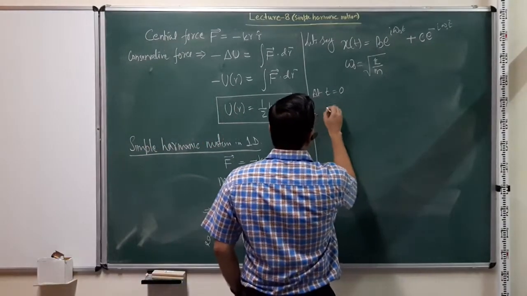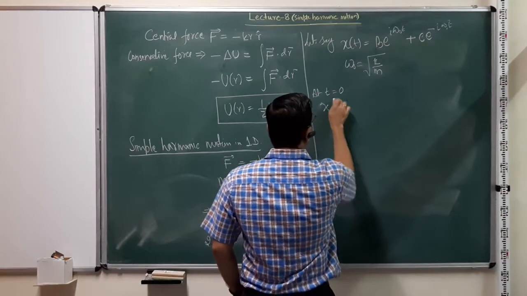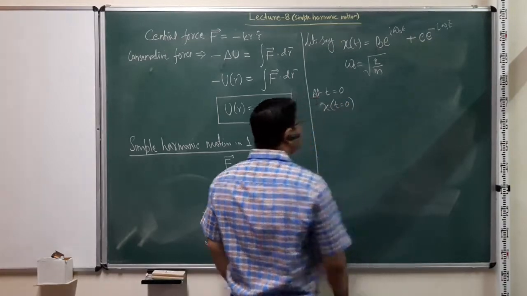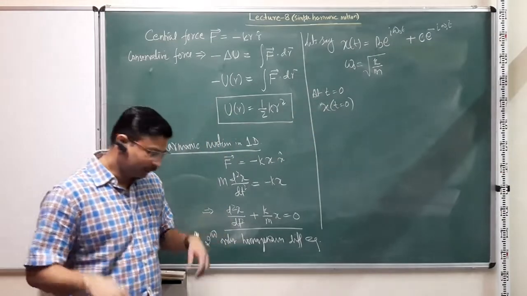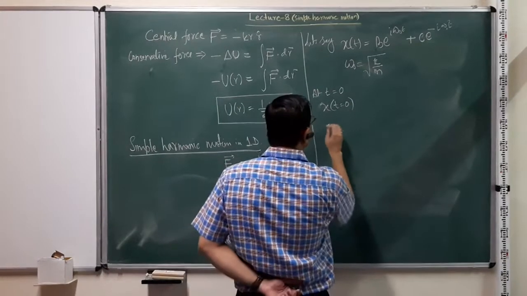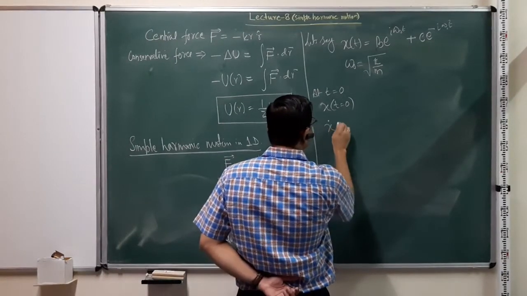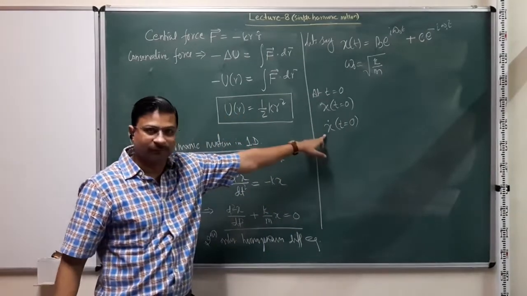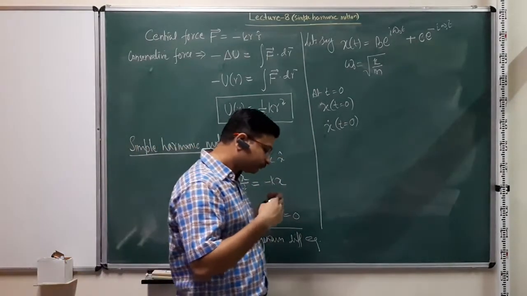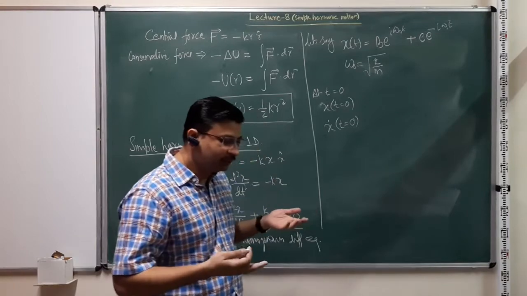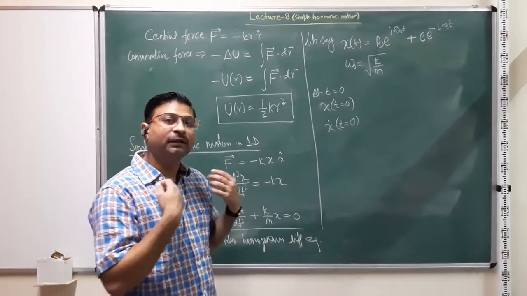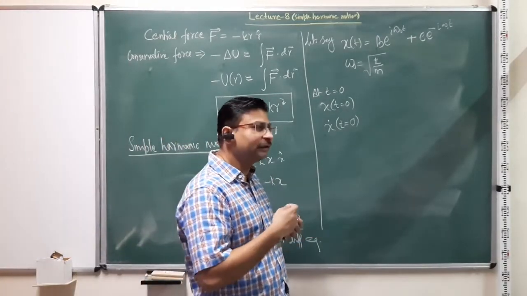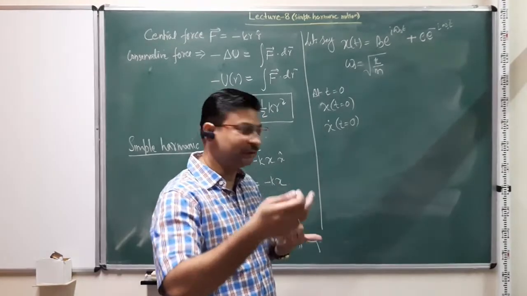So we need the position of the system, or the actual state of the system, at time t equal to 0, and we can also look for its instantaneous motion. So what is the velocity of the system? It's moving with what magnitude, and in which direction? Is it going away from the center of the force or towards the center of the force?